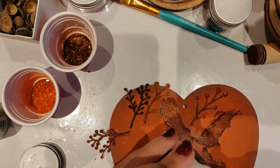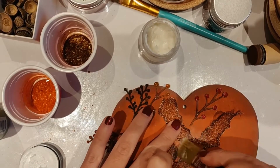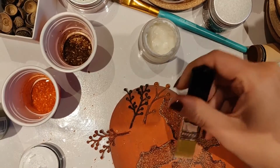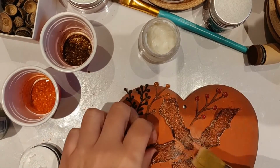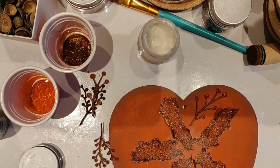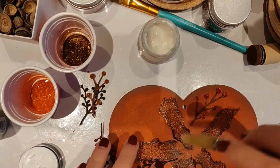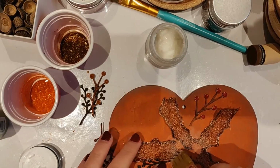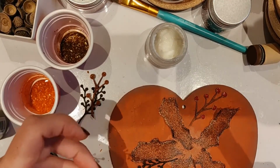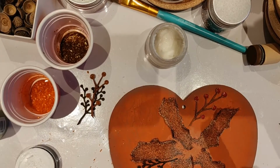And just for good measure, I am going to apply just a little bit more of the matte medium on top there, to make sure these will stay in place. So I will go around and glue these down. And at this stage, this is not yet completely stuck, so you could still maneuver them if you're really quick.